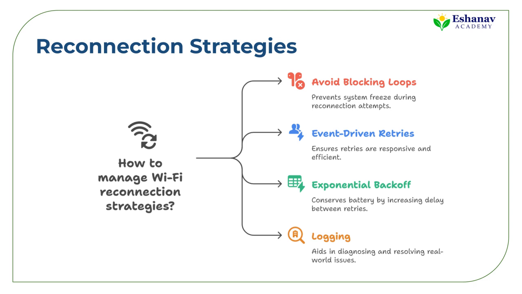When Wi-Fi drops, how you handle reconnection determines system reliability. Beginners often use while WiFi.status is not WL_CONNECTED loops, but these block everything. Your sensors, actuators, or timers freeze until reconnection happens. A better approach is event-driven retries with delays. For instance, retrying every 5 to 10 seconds prevents router overload and reduces power drain. On battery-powered systems, use exponential backoff, meaning each failed attempt waits longer than the last. This saves energy and avoids network spam.